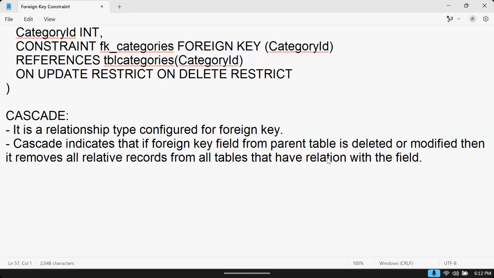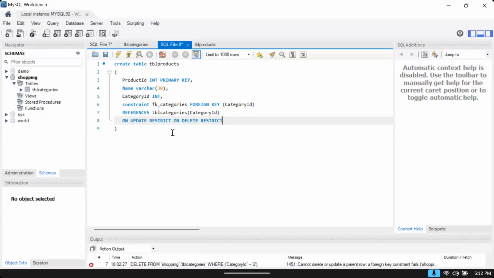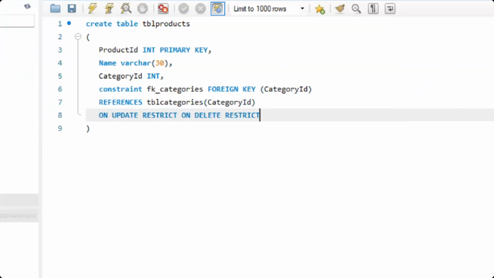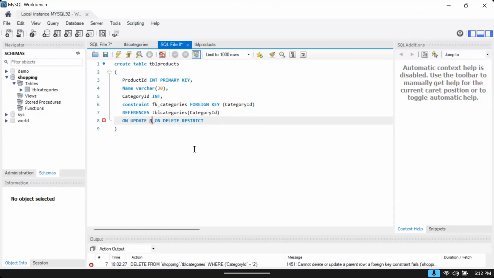Okay, I dropped the table. I am changing the relationship. Instead of restrict, what we are using is cascade. On update cascade, on delete also cascade. You can have different ones: on update restrict, on delete cascade, like that you can have. Okay, let's run this. This time it is cascade.